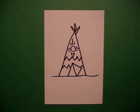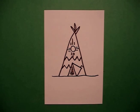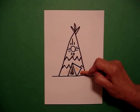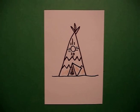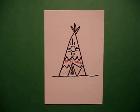Okay, for the opening of my teepee, I'm just going to put some black so it looks like the door is open. In the bottom layer, I'm going to do peach. Then I'm going to come up and use mahogany. If you don't have mahogany, it's just another color brown.